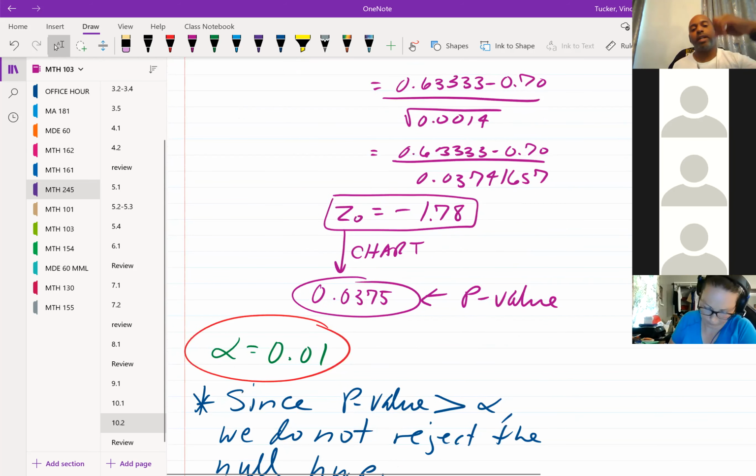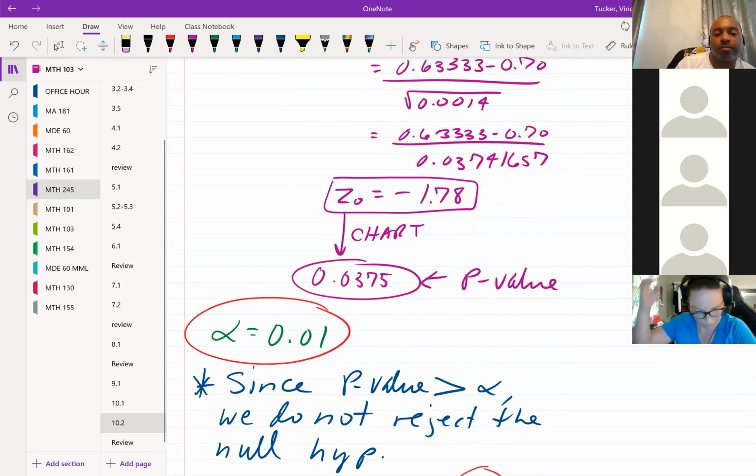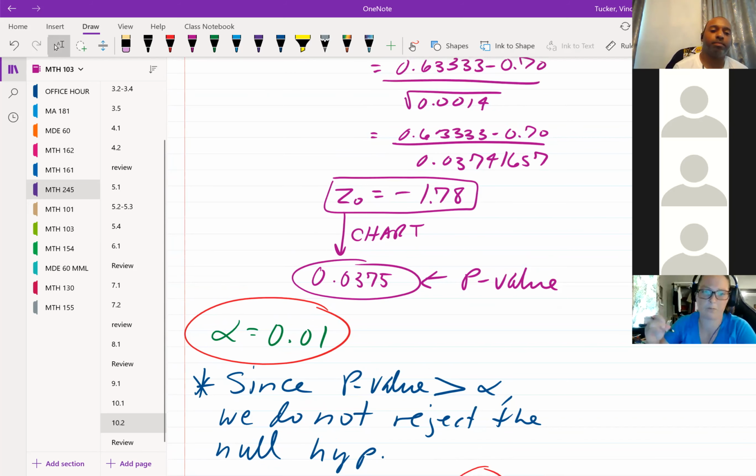All right, so now we're going to take that p-value and compare it to our significance level, that alpha that they gave us. So once again, remember, they're going to give you alpha. But if you're doing this on your own from scratch, then you would choose your own alpha. And this is on that sheet, what decisions you make based on whether your p-value is greater than alpha versus less than alpha. But since the p-value is greater than alpha, we do not reject the null hypothesis. And that's all they want from me out of that problem.